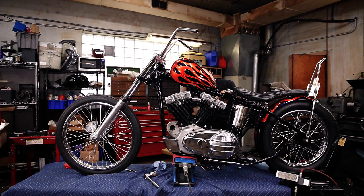And this is always a super fun part of the project. It's not really mock-up because it's going back together, but it feels like mock-up because a lot of this stuff needs to come back off again to run wires and other stuff. I got to paint a bracket for the oil tank, but it's still pretty exciting. So it's cool to get this together.